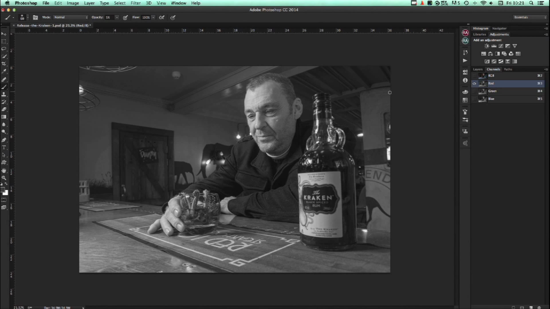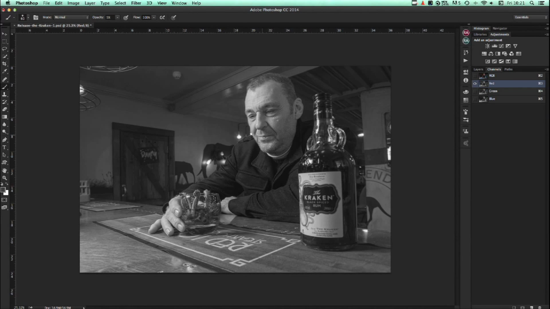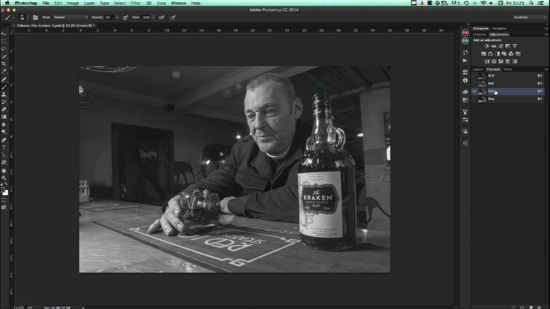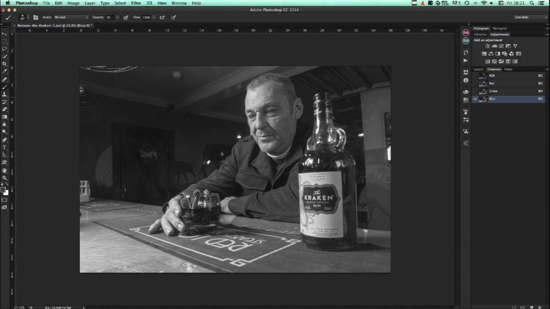So the red channel looks all right. We've got highlighted areas where it's light and it's a little bit darker back here. Green channel, a little bit better. Blue channel, well, now that's the one. Blue channel, lots of contrast. So this is significantly brighter than this area back here. That's what we want. So we want to use this channel as a mask.